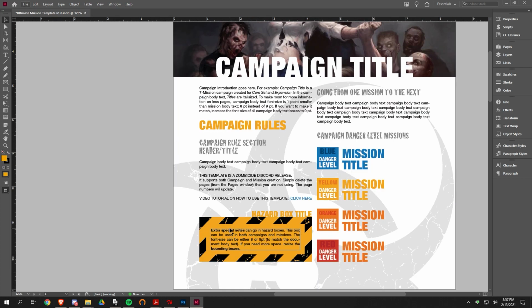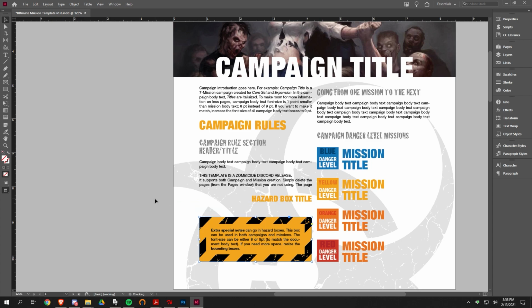Pretty cool hazard box, but what if it's not big enough for what I need, or it's too big? Well, let's resize it. Let's make some room by changing this text box here, and let's raise the title to about where we want it. And let's say I click this box and I'm like, I just want to make this box bigger. Oops, I only grabbed the top layer.